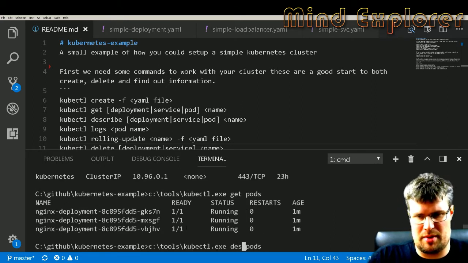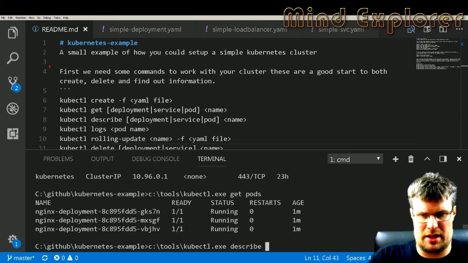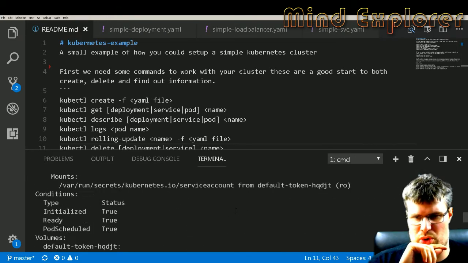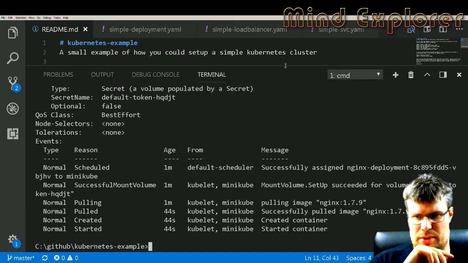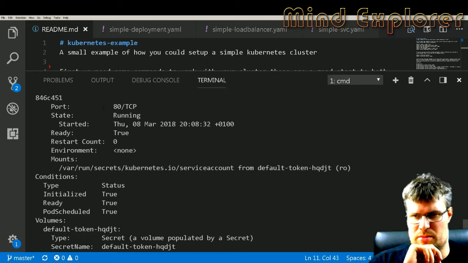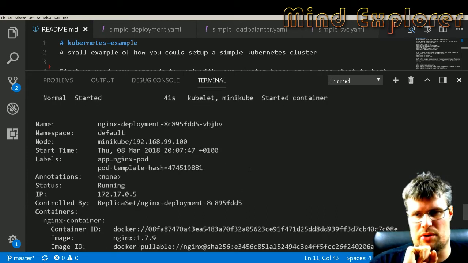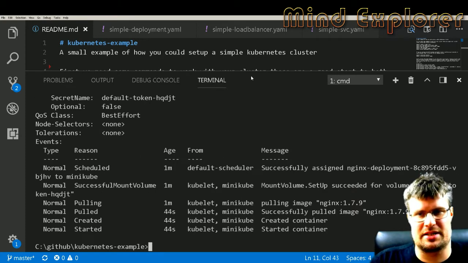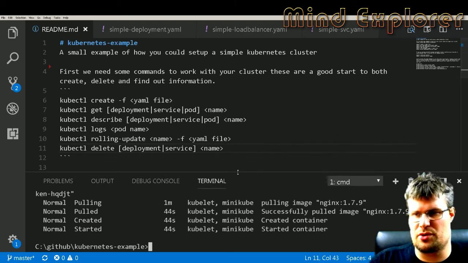We can also describe. In Linux, you actually get some help with this. Let's see here. We get a lot more information about it. You can push it up here. We get some logs down here. We get some extra data here, and yeah. So this is something you can look into more and read about your actual pod. You get all the hashes, you get replica set, and so on. So there's a lot of information if you do a describe.